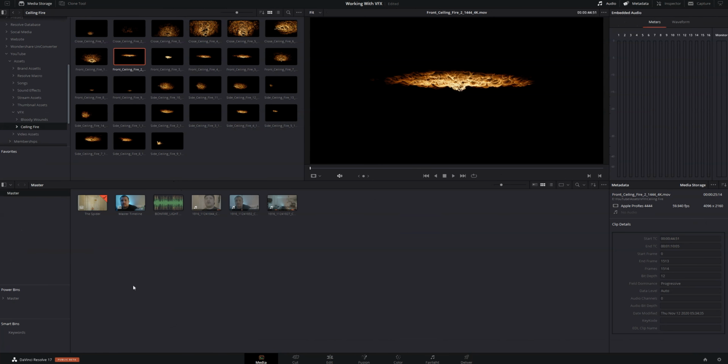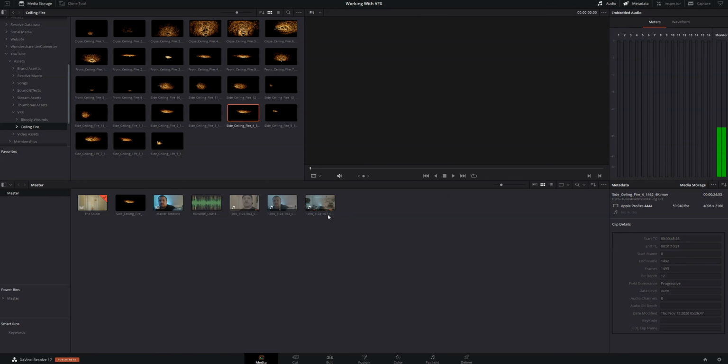However, if you know you're going to need to do masking and tracking in order to make the effect look more realistic, then it might be a good idea to put them into a fusion composition with the video clip. Either way, getting the effects into Davinci Resolve is easy because these stock effects are just normal video clips, so you import them just like you would footage from a camera. If you don't know how to do that, well, let's face it, you're watching the wrong video.